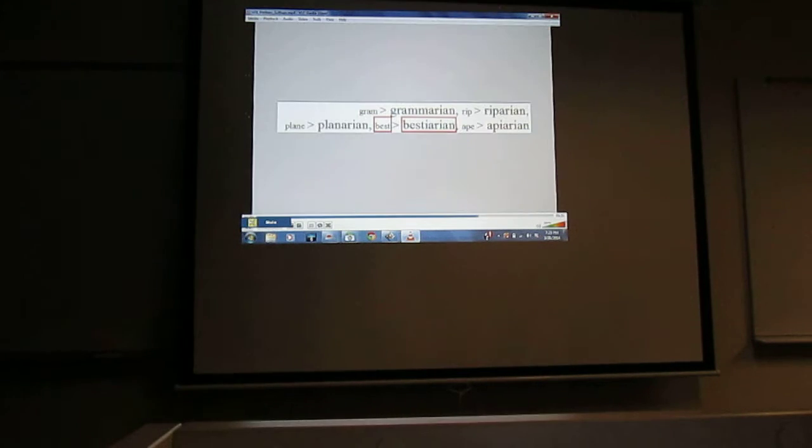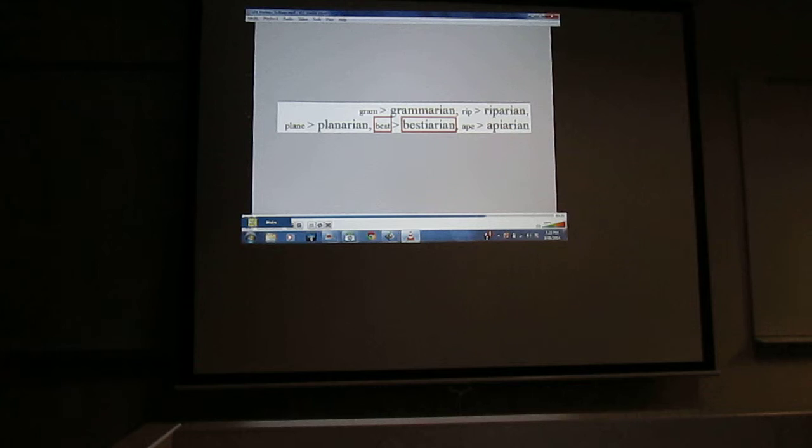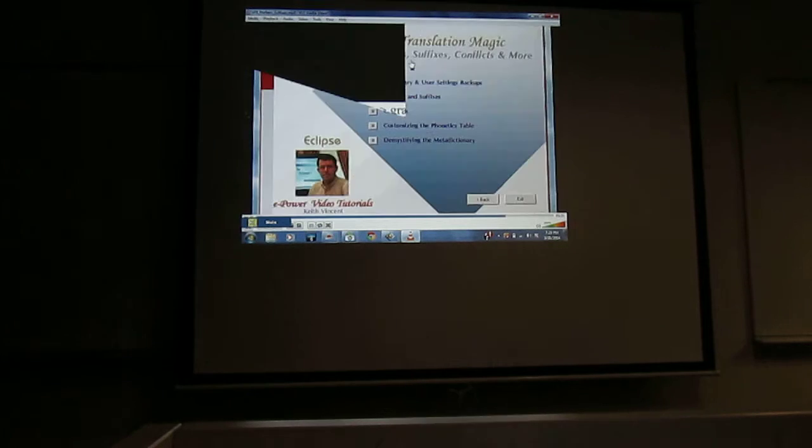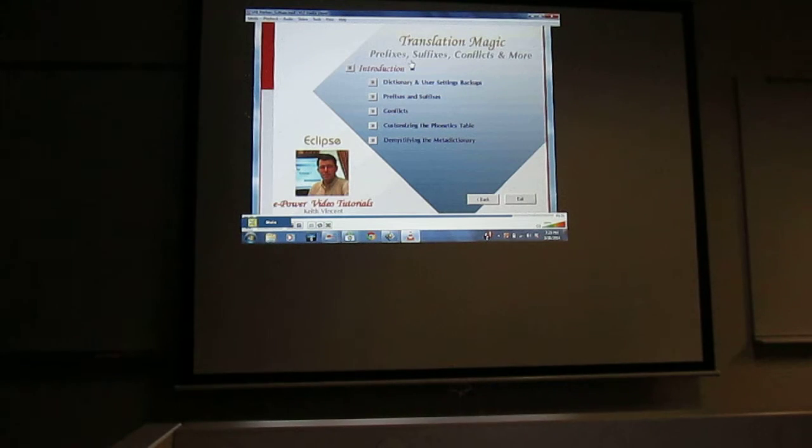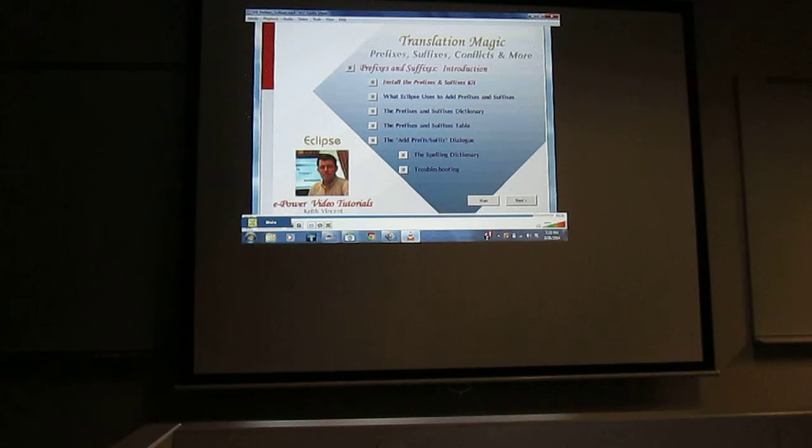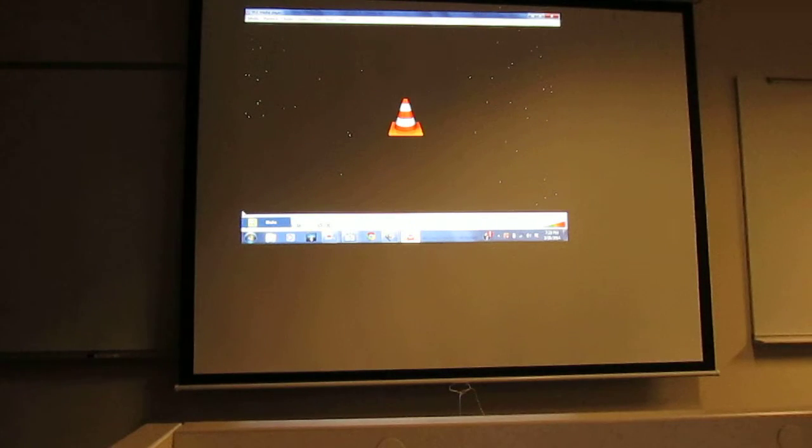The documentation shows how these prefixes and suffixes, added to common root words, could help translate uncommon words beautifully. Much more could be said about prefixes and suffixes, but this is the subject of a separate in-depth ePower video tutorial which shows you step by step how to take advantage of the prefixes and suffixes kit. Understand that?